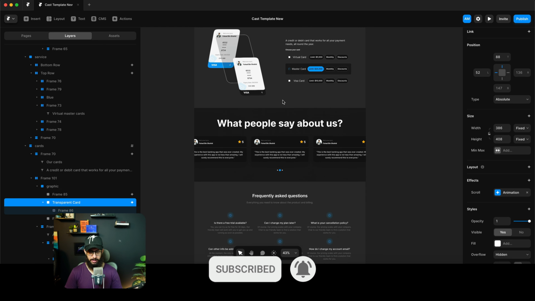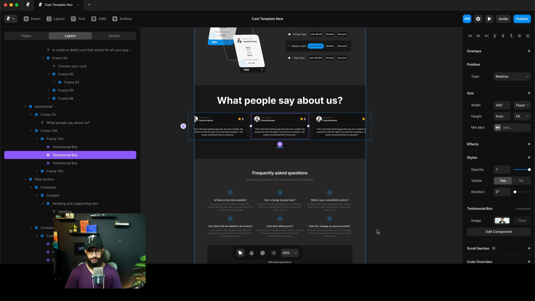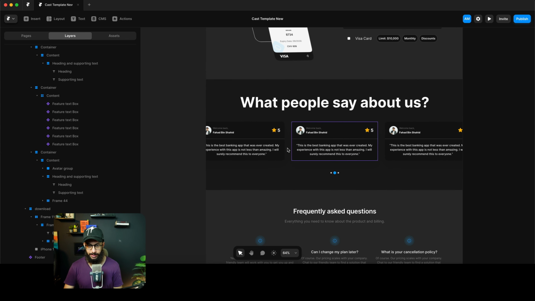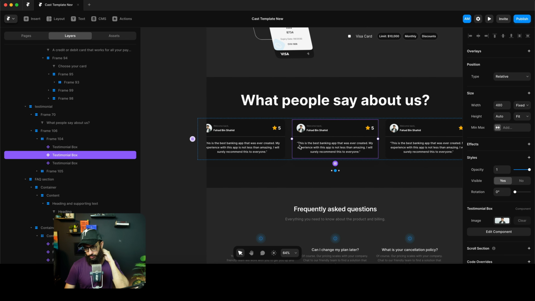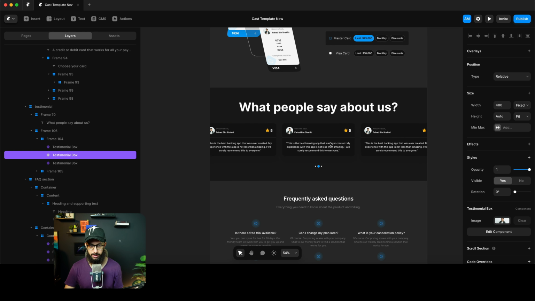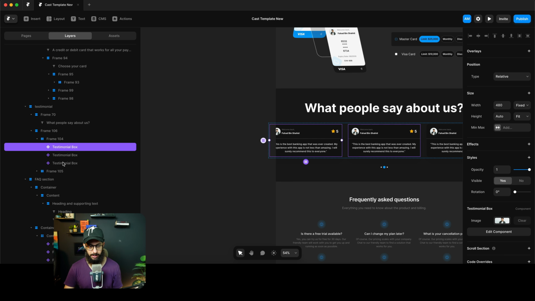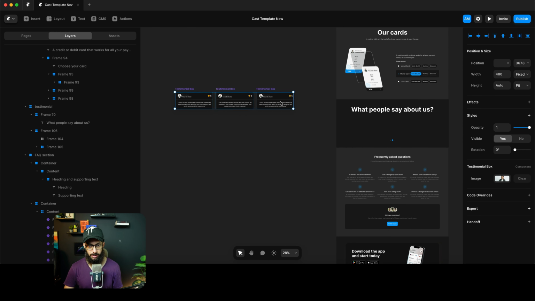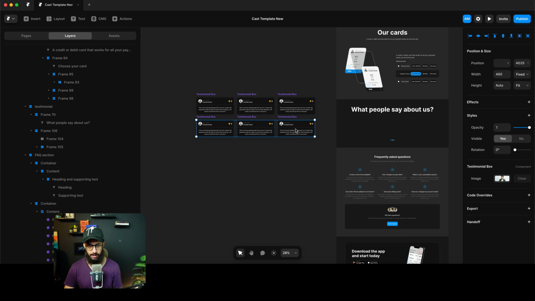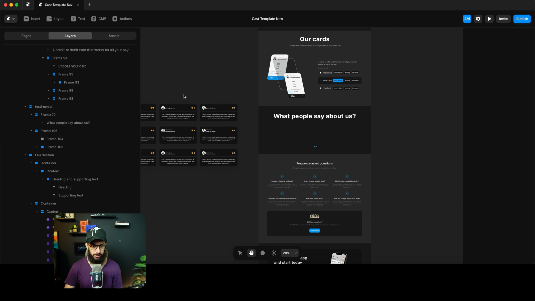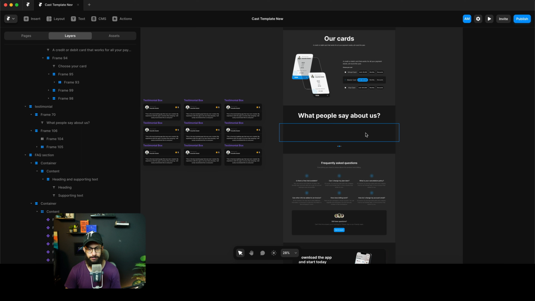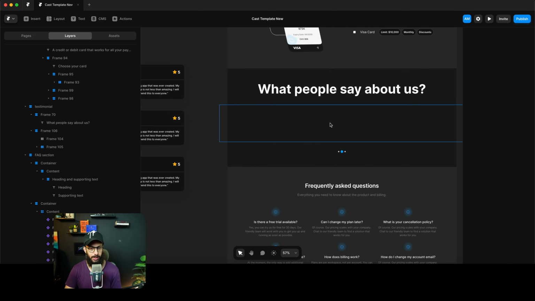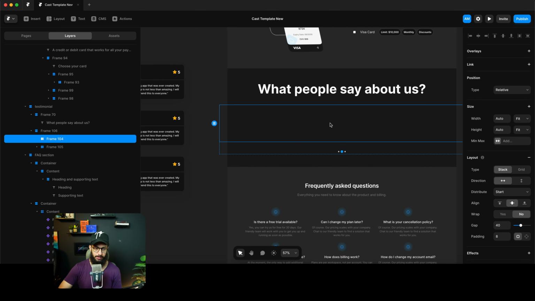Now coming to this particular thing, this section. For this section, we basically have some sort of a slider here, which are going to have a number of testimonials, I guess. So what we're going to do is we're just going to grab these testimonials, 3 of them, and we're going to move them outside. And we're going to, let's say, duplicate them. So I'm going to say that we have, let's say, 9 testimonials in total. Because we just want to demonstrate them. And if someone wants to update them themselves, they can do it.